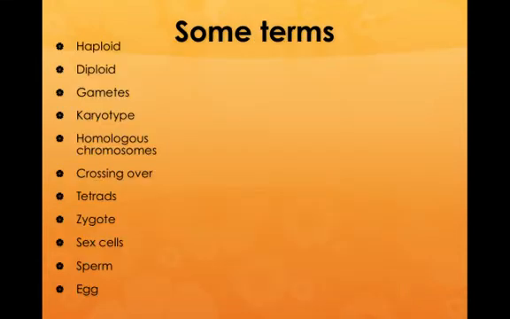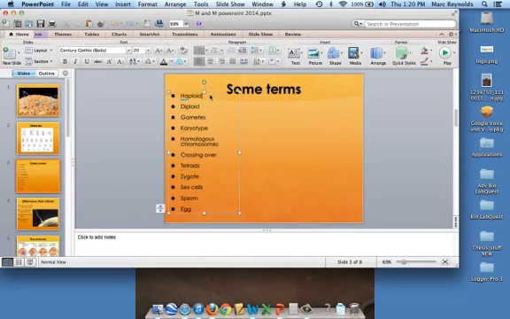Okay, so a couple terms that we kind of need to understand before anything else. A haploid cell is a cell that has half the amount of DNA, as it should. A diploid cell has two of each chromosome. A haploid cell has one of each chromosome. It's often referred to as N. Diploid is often referred to as 2N, so there's two of each chromosome. So if you have 23 chromosomes, haploid has 23. A diploid has 2N, which is 46.